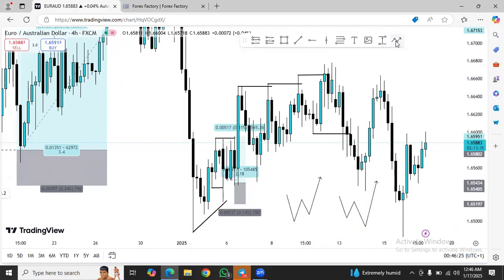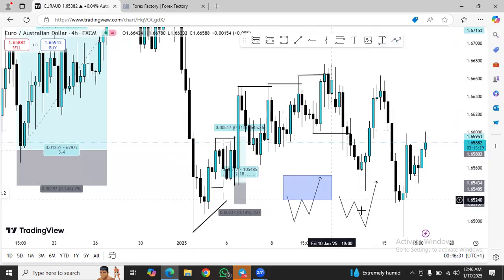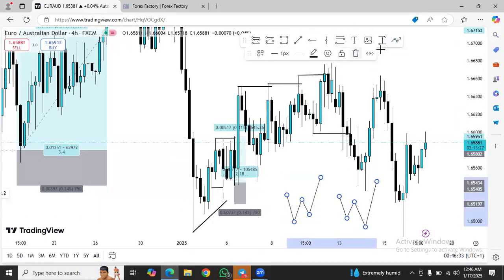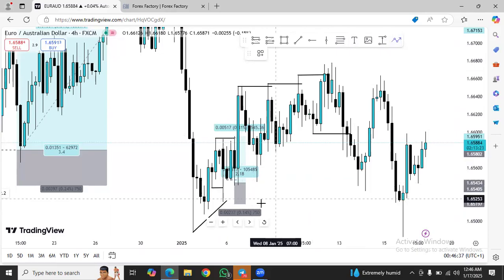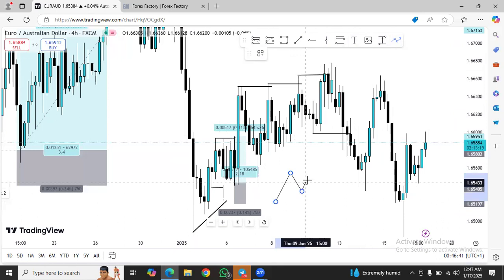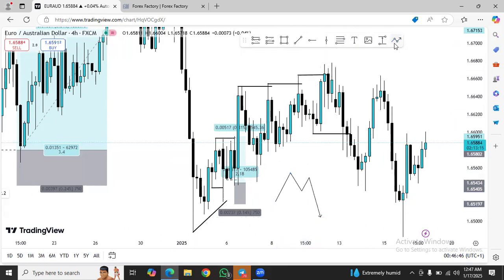Let's do it for a bearish scenario. If it's a bearish scenario, okay, hold on. Let me take this out. For a shift of market structure, let's do the shift of market structure first, which is this one. You see something like this, right? Well, if it's a sell scenario for break of market structure, we see something like this.